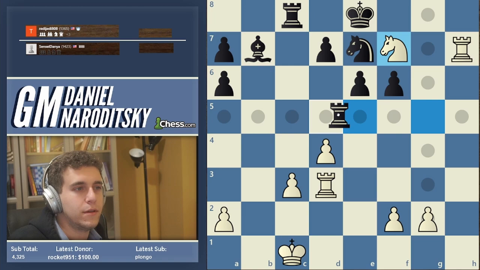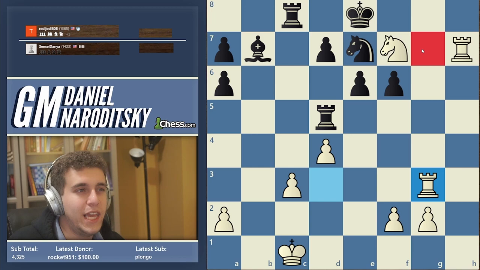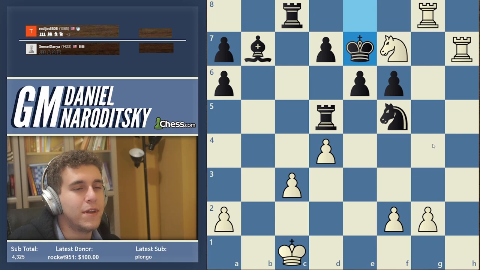And after rook g3, how should black actually untangle? It's not so easy. I mean, I would have to think about this for a while. Black has already made his task very, very difficult. Because if black tries to cover the g7 square with knight f5, then we have a beautiful tactical idea. We can give a check on g8. And after king e7, there is mate. Forced mate in this position. Who sees it?